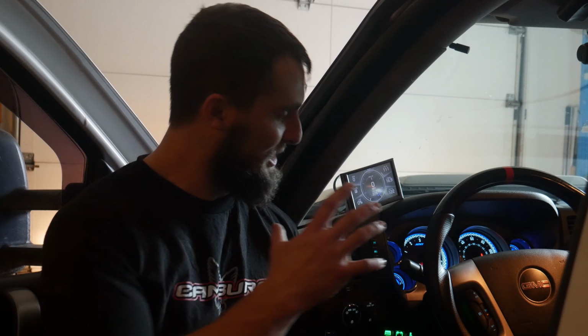All right, I hope that you guys found this install helpful. It's a pretty easy process. Just gotta go through, take everything apart the right way, take your time. When you're laying out those gauges, make sure that they're set all right. When you're putting the needles back in the right position, just make sure that they're in the right spot. All in all, I think the product turned out great. I think that looks super cool in there. Love the LED brightness of it. Blue is actually my favorite color. I know it's surprising considering everything on the truck's black and red, but love the blue, looks awesome.